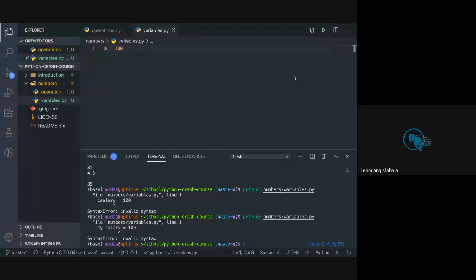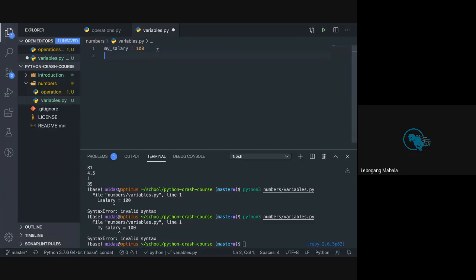So that's what I meant in the beginning when I said there are rules. Some you can't break, but some are more cosmetic. So like this one, just naming your variable A is allowed, but actually it's not good practice to do that because you have to give your variable something that makes sense, right? So now I'm just going to do that so that we can use variables to calculate something.